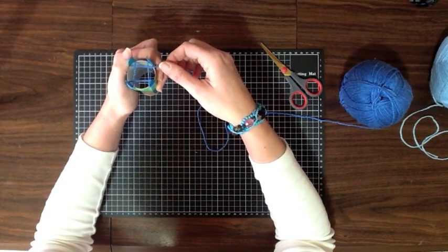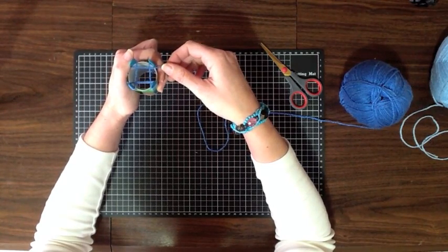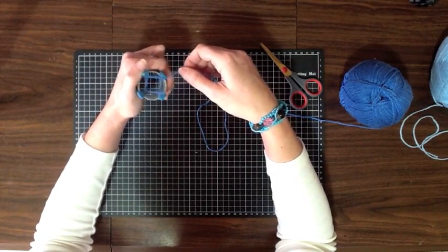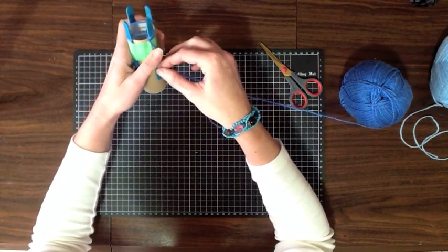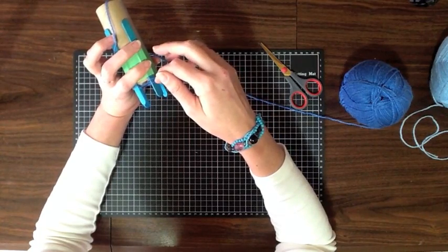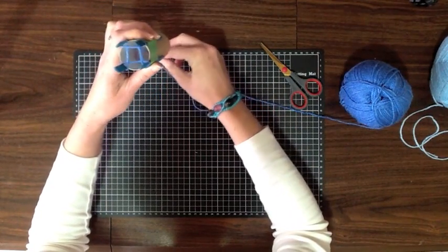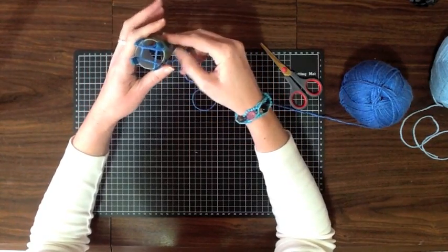For the next row, this is where we actually start creating the loops that we need to form our stitches. Just so that things get secure into place, I'm going to continue that anti-clockwise action, hold it in place with my thumb so that I can have a look. The bottom loop is the loop that we want, so I'm going to pull that and slide it up and over and down, tugging the wool to pull it down. I'm going to turn my loom and repeat that.